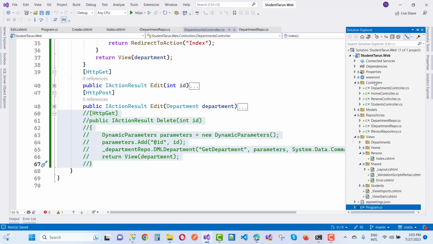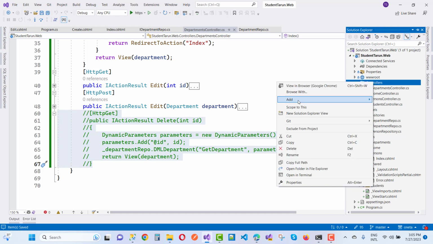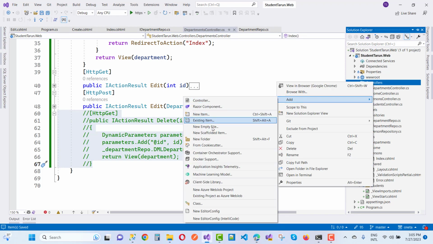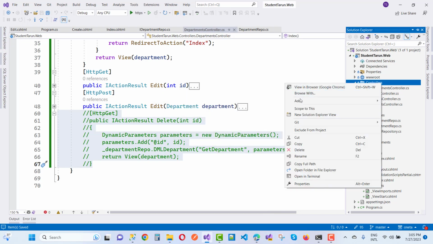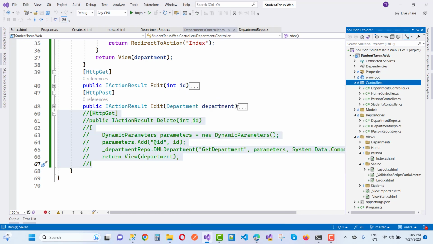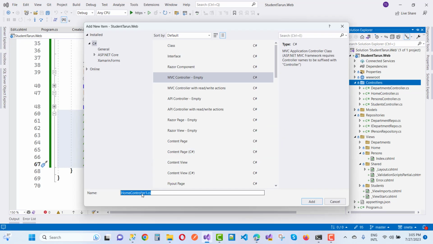So make a new students controller. Oops. And add a new students controller right there. That is, sorry, employees controller.